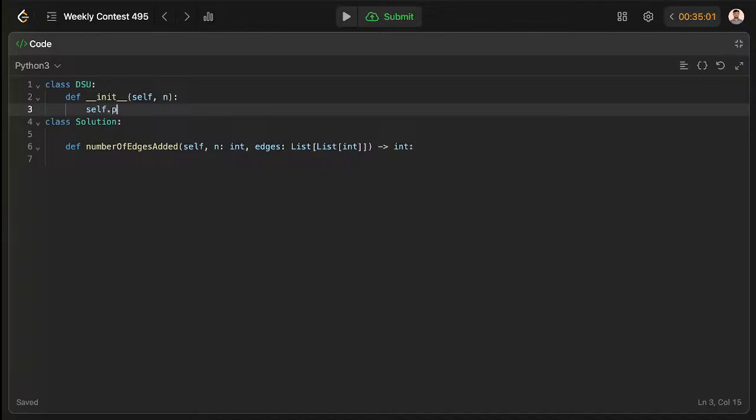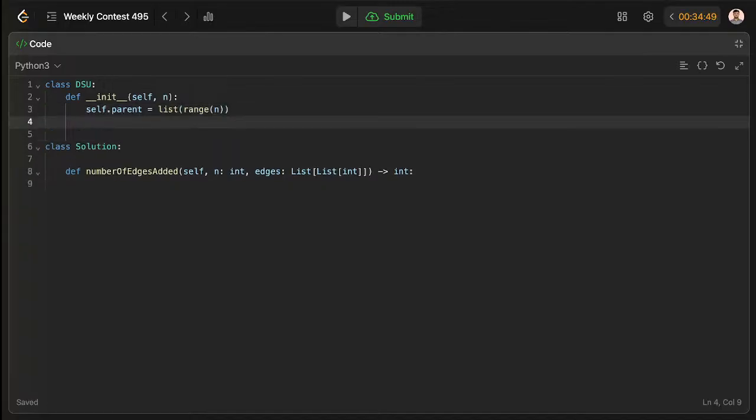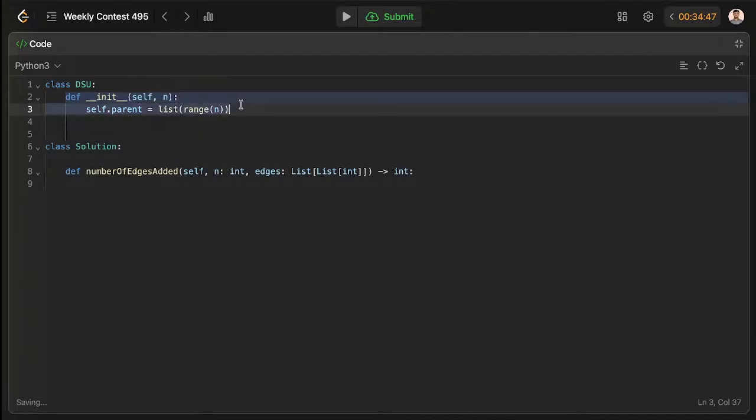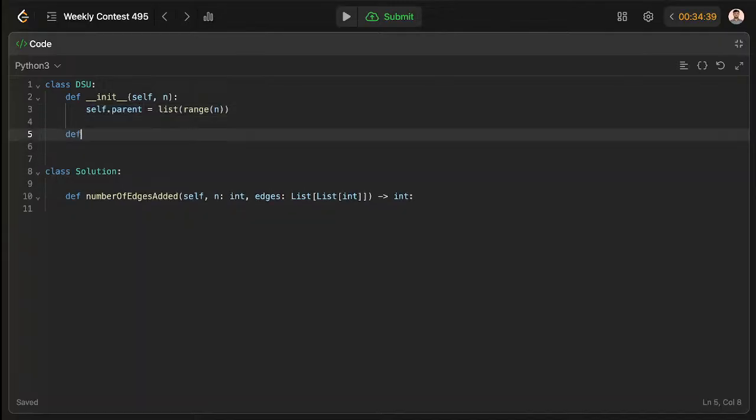It will define parent as a list of range of n. I'm not teaching the disjoint set data structure here. So this is the init function, a constructor in which we have a parent storing a list of n.